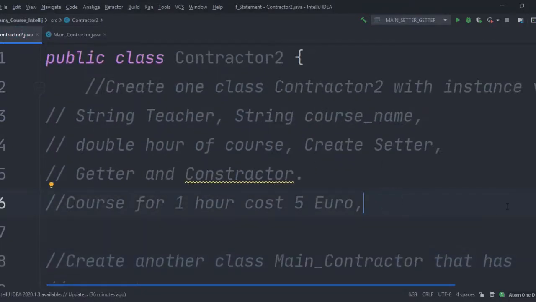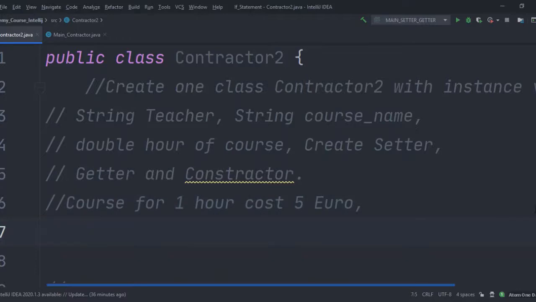Now here, what do we say? We have created the class. Now we must declare the instance variable fields, private. We have private string teacher.